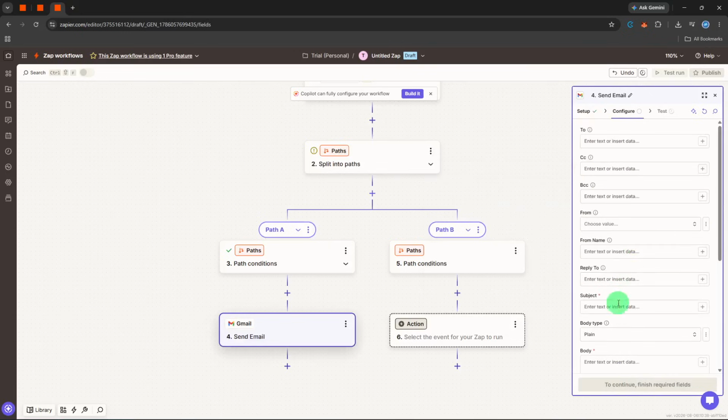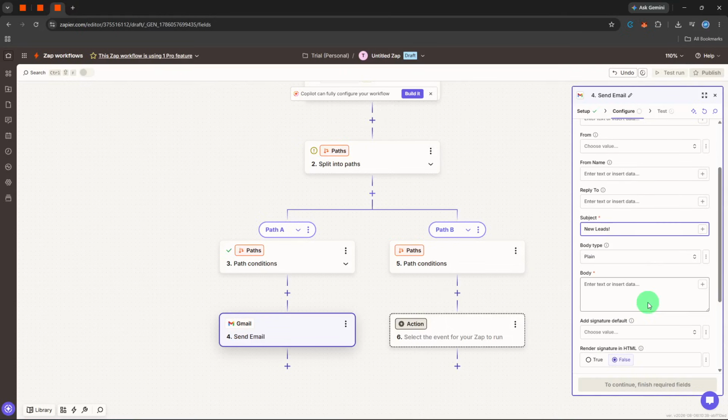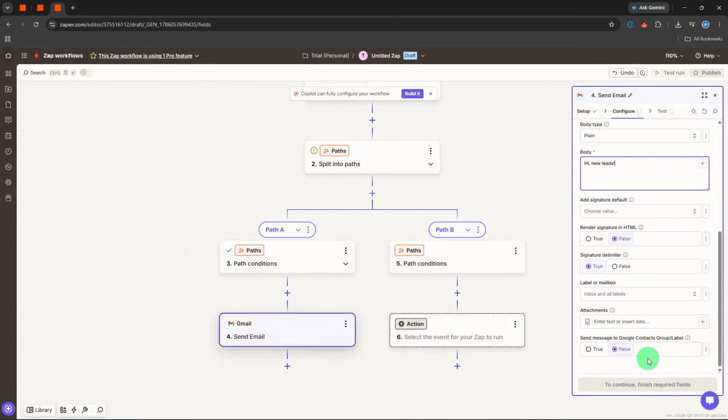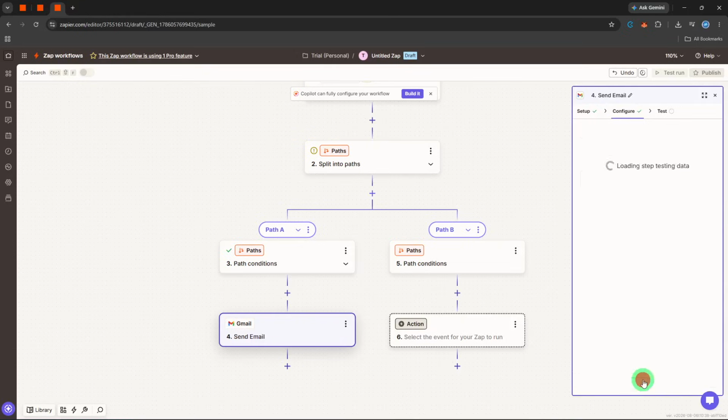Click Add Path near the top of the Path step. Another branch appears. This one is for starter customers. Set the condition to customer type exactly matches starter. Then add an email action just like before, but change the subject to Welcome to our starter plan and write a message specific to that audience, something lighter and more introductory. With just these two paths, you already have automated segmentation.